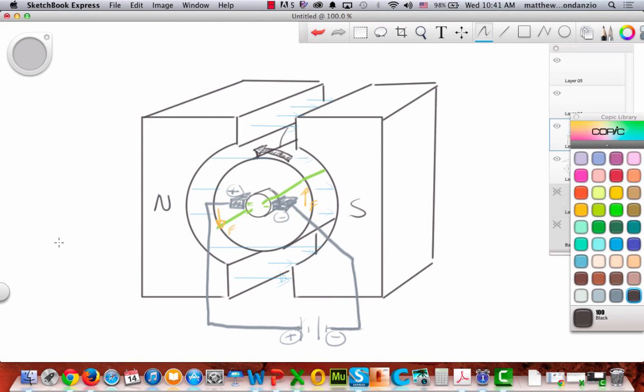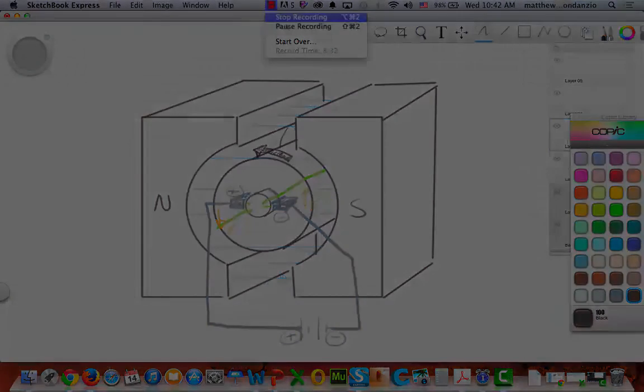Now notice, by the way, once the wire moves away from the contact, do I have any current? No. But I have enough rotational momentum to get beyond that gap to the next one. Does that make sense? Everyone with me? You see how this works? Okay, let's look at how it works in the real world.